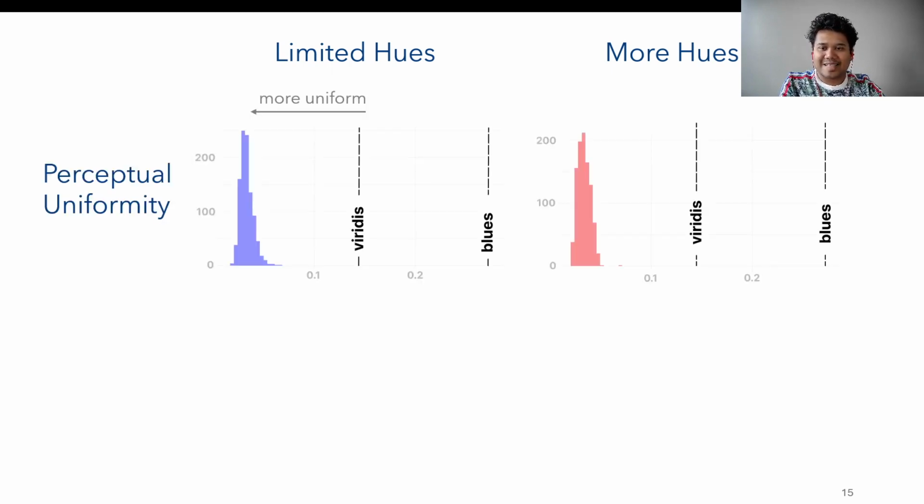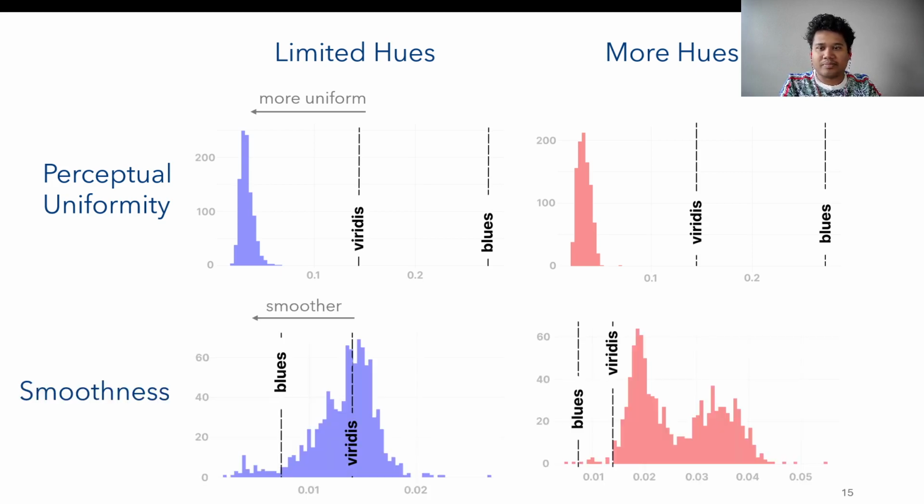From the results, we can see that perceptual uniformity for ColorMaker was noticeably better than the benchmarks. It's important to mention that lower score is better, implying smaller deviation from the expected color distance. For smoothness, for limited hues, the color maps produced by ColorMaker mostly overlap with the benchmarks, with blues appearing to be smoother. As the constraint is relaxed, thereby allowing more hue variations, the color maps generated seem to be less smooth, indicating our algorithm favoring more vibrant color maps.